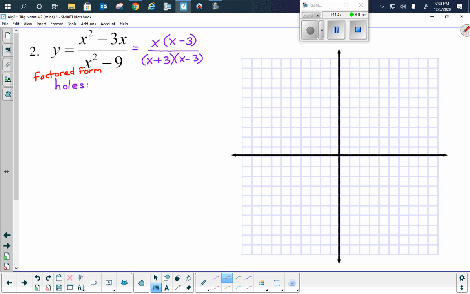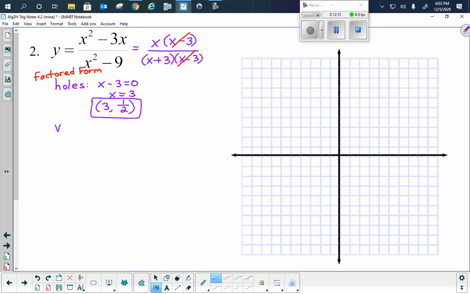All right, so what would cancel in the factored form? Well, I noticed that those would cancel. And whatever cancels creates a hole. Whatever you cancel, you set equal to 0. Remember, resolve for x, and then plug that into what's left over. Notice that's why it's in the factored form. If you plug 3 into the original form, you'd have a 0 in the denominator. That would be confusing. So in the factored form, if you plug 3 into what's left that you haven't canceled, you would have 3 over 6, so a half. That means (3, 1/2), that ordered pair, is your hole.